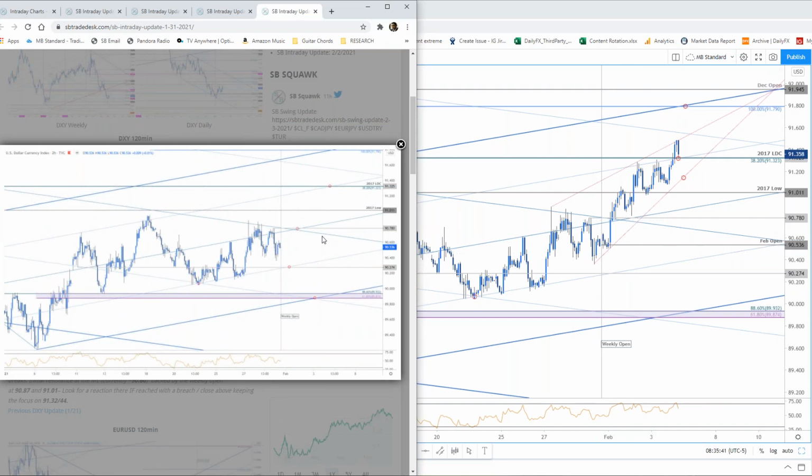Broke 90.78. That was a Friday high I was telling you about. There's 91. Here's 91.32. Here's what we just did. Broke above, and we're right there again. Looking for reaction here today. Okay. If we slide back into this as the U.S. markets come into play, there's the potential for a little bit of a kickback.